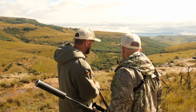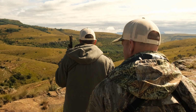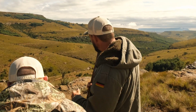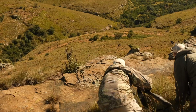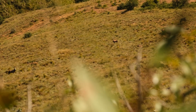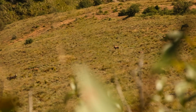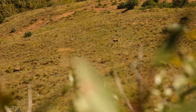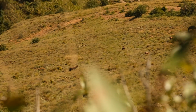We just go slowly because they're like 80 yards from us. He's the one on the left here, do you see him? Just wait, Pete, let me just decide. It's a nice ram, but I wonder. Yes, this is a nice setup actually. The one in the middle, but I'm still deciding now. From the side he looks long, from the front he doesn't. It's a bass.